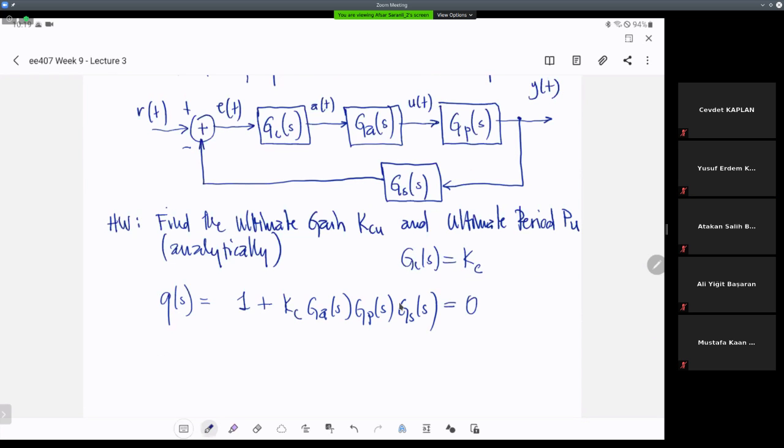So that's what you need to do. Okay? So sketch the root locus. Even if you don't sketch it, just use the part that gives you the j omega axis crossing. What was the means to do that? Either you put j omega in place of s and you find the solution for the gain and the frequency, or you use, for example, the Routh-Hurwitz method to do the same.